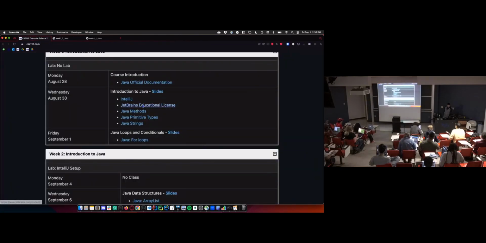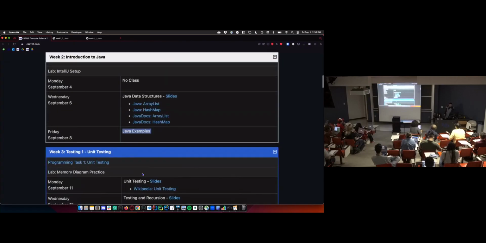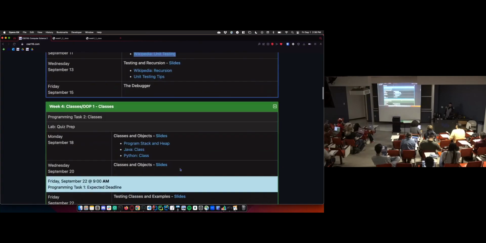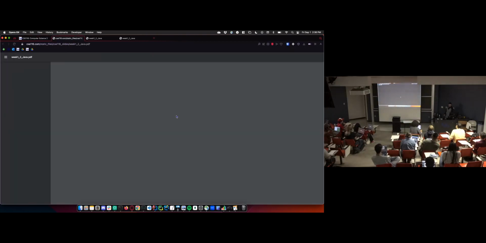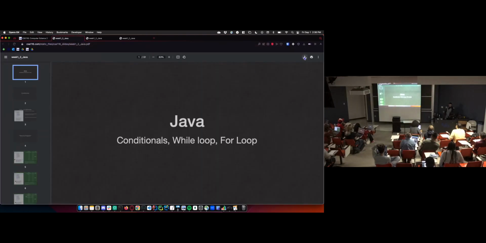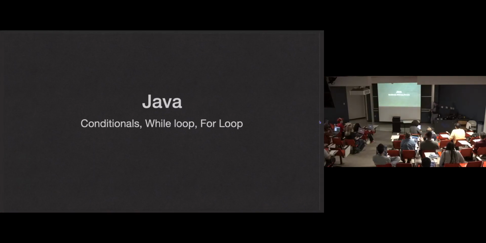I did mention that, right? Next Friday, I added this Java examples day. This is just a catch-up day, so when we're behind on slides, I'll do anything we didn't get to on Friday, so I'm not concerned that we fall behind. I usually get really nervous, and I make sure we're always on time. I added this day, so this is kind of planned being behind, so I'm not actually behind. And then we'll be on track for unit testing, and all the lectures for the rest of the semester are timed much better than these first ones, but I had to add a lecture because I always rush these first ones a bit too much. So don't sweat it if we're getting a little behind here. I ain't worried. But I always like to be on track. I'm very particular about that.